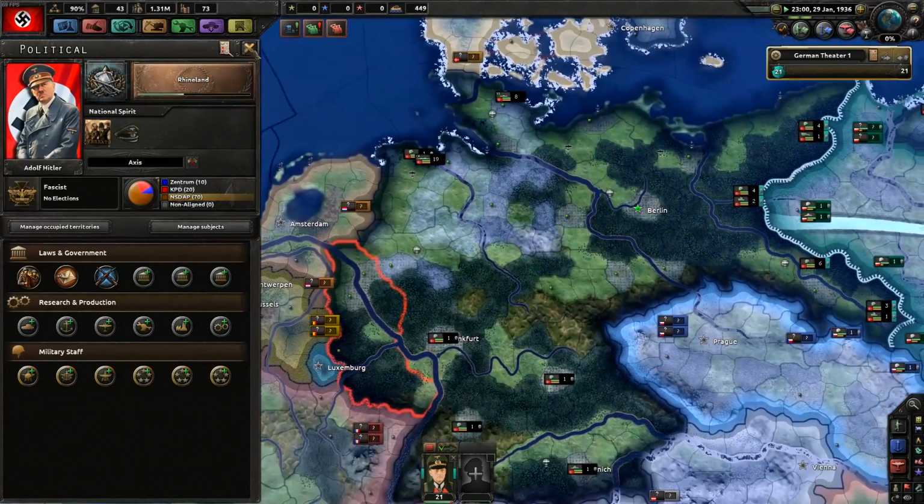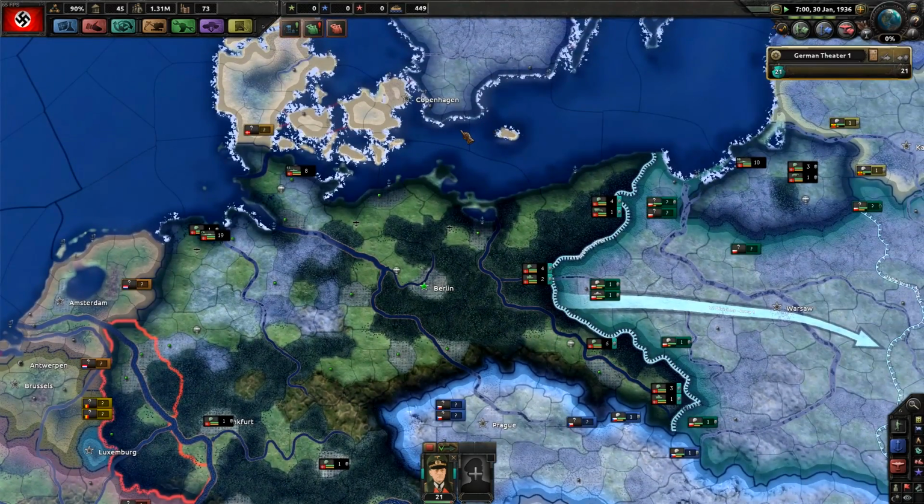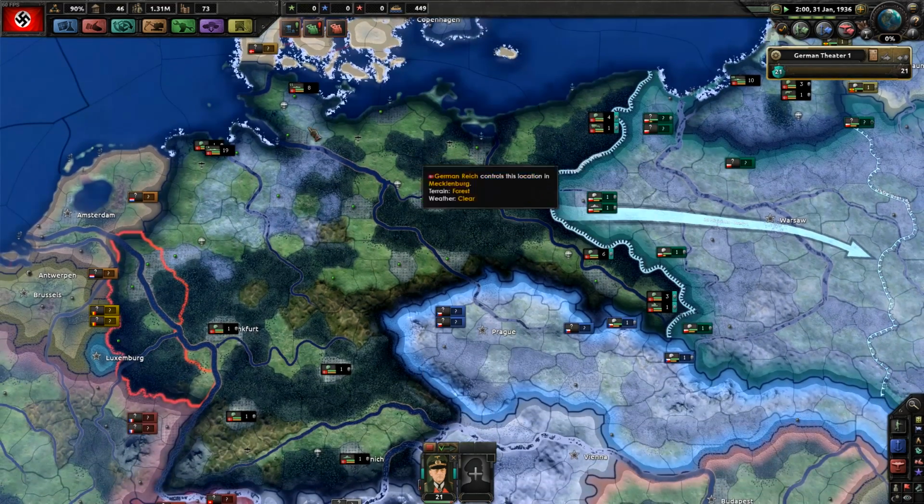So we should be getting the Rhineland soon at some point. I don't know why we're going on 2-speed. We can go on 4. We're perfectly fine to go on 4.